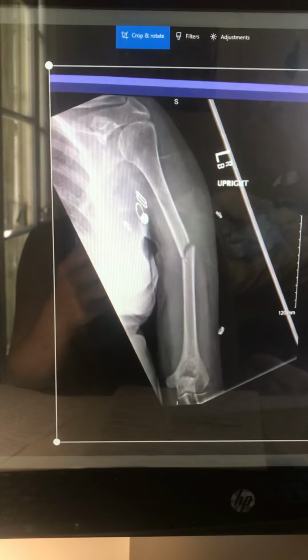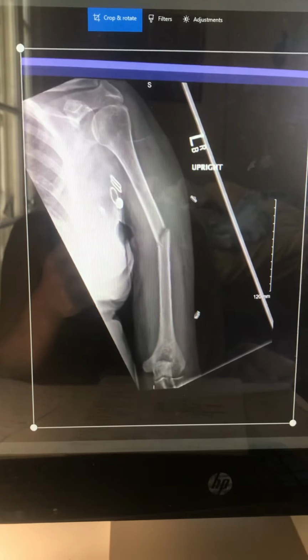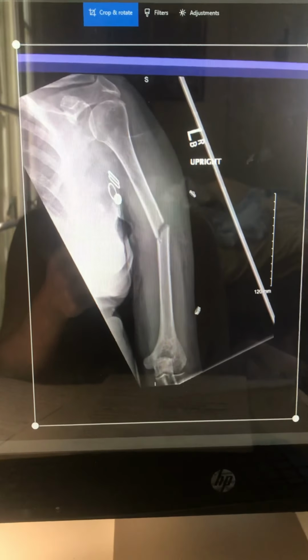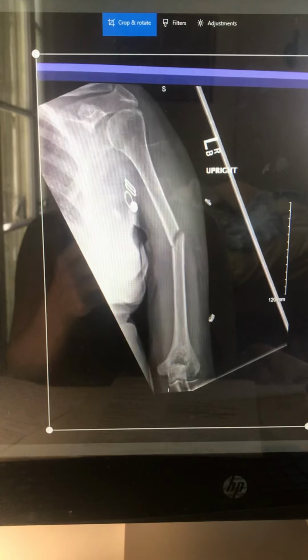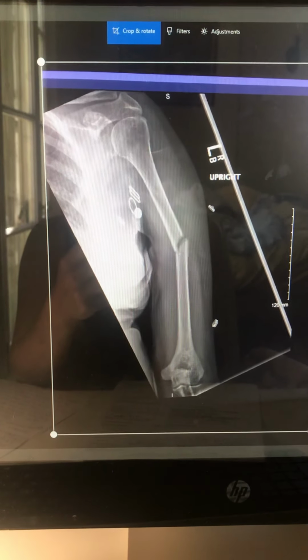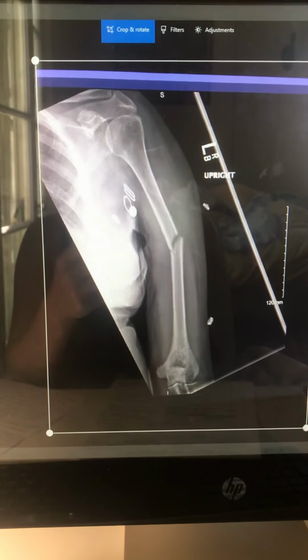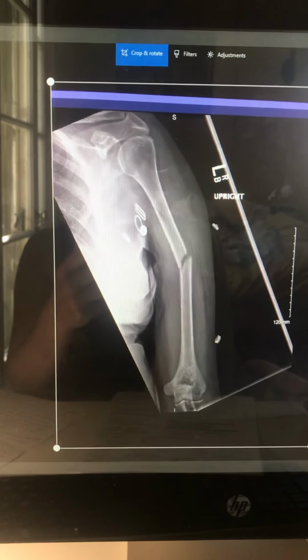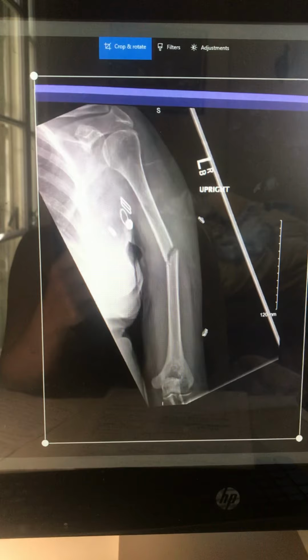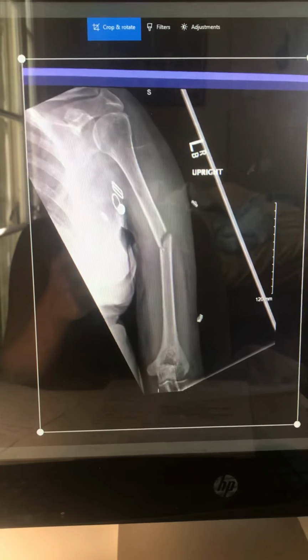Okay, this is a case study for the humerus. Today's date is 7/22/2020. The exam to be presented is a 2-view of the humerus, X-ray modality. The date of the exam was 7/21/2020. The reason for the request was pain.